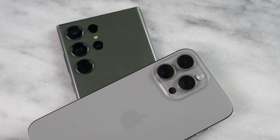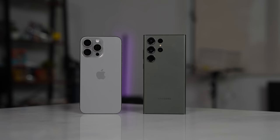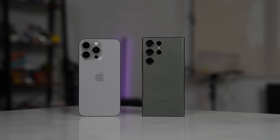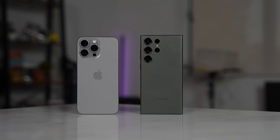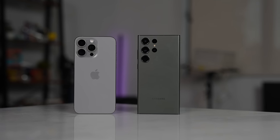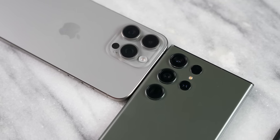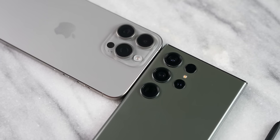This has been a fun battle video, especially with the new improvements the iPhone 15 Pro Max has brought to the table. That 5X bokeh lens is pretty sweet. But what do you think — who has the best camera? Right now I'm leaving the edge to the iPhone 15 Pro Max. Leave your thoughts down below, let me know if I'm wrong. This is Thunder E — thank you, and always enjoy your entertainment.